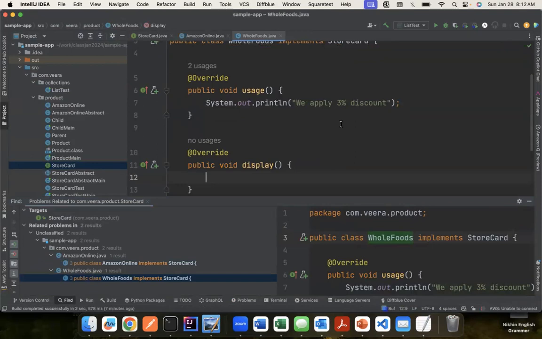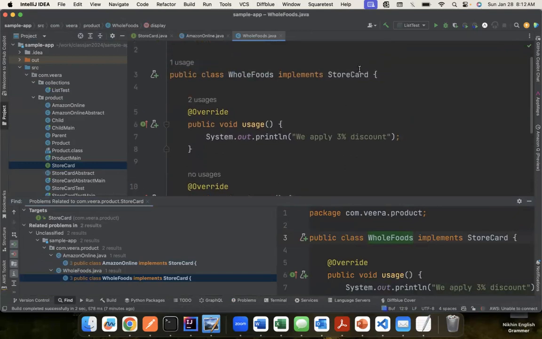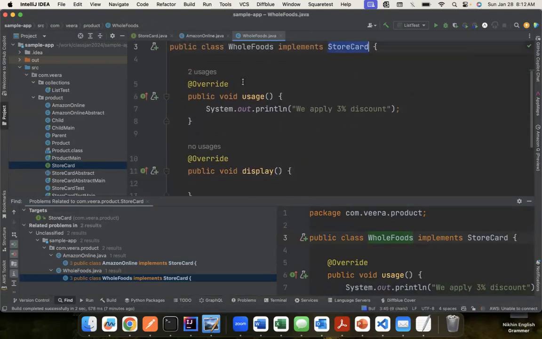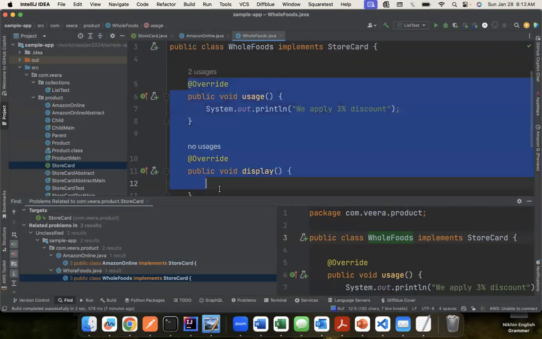We are enforcing that interface to have two methods, and since the classes implement the store card, we need to override these methods. That's the reason you should be very careful when you're modifying interfaces in real time. If you add one method signature, it will impact all the implemented classes.